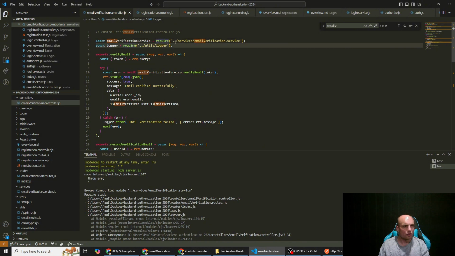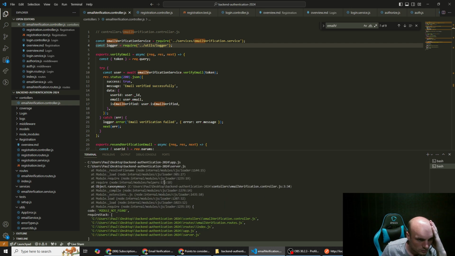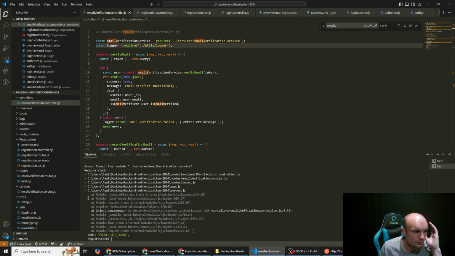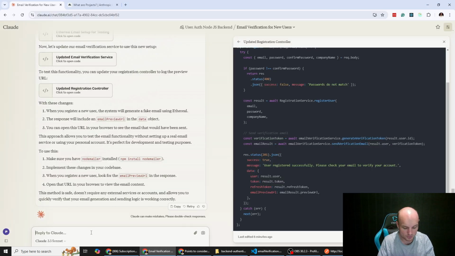Email verification service equals. Can't find module. Just imported it though. It's a simple error, but it's nearly 9:30 at night.